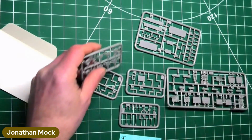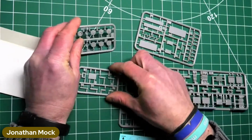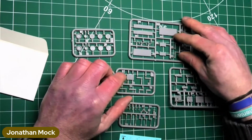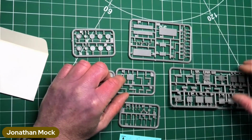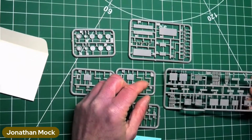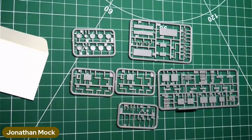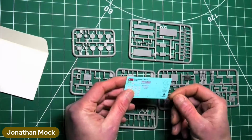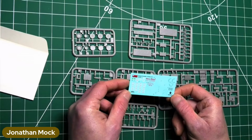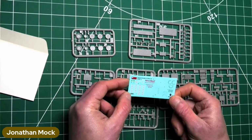Then we have various sprues here. We've got landmines there. We've got boxes. That box, two sprues of that same box thing there. We've got the nice long box there for more mines, more boxes with some very nice molded detail on. We will take some photographs later on. Then we have a beautiful decal sheet. That's some very nice detail on that. MiniArt really do pay attention to these little details, which I like.